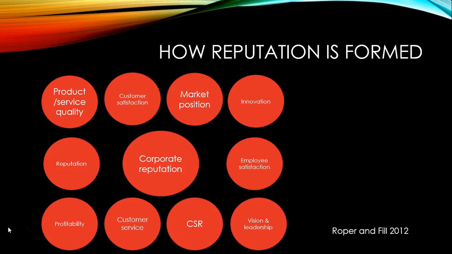It's important that through succession planning they manage that effectively, but that's clearly fed into the reputation of the organisation. How we behave socially, which we talked about again a little bit earlier. So from a corporate social responsibility perspective, how profitable we are. So all of these different factors feed into, as argued by Roper and Phil, how your reputation is formed. Some of them may be more important than others.